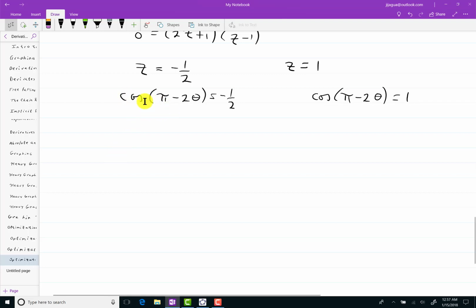So in the second quadrant, there is a solution for cosine of something equals negative 1/2. Cosine is negative 1/2 at 2 pi over 3. So you have pi minus 2 theta equals 2 pi over 3. And the same deal over here too. Don't say this stuff is equal to 2 pi. That won't do you any good. The easiest place where this occurs is when cosine equals 1 when theta equals 0. So I'm going to set pi minus 2 theta equal to 0.